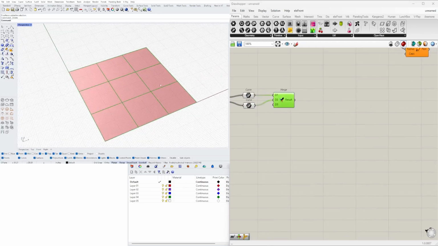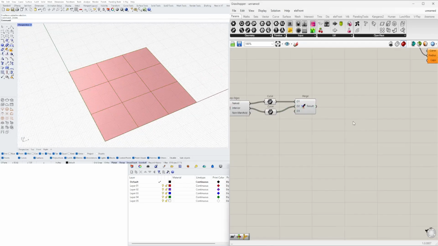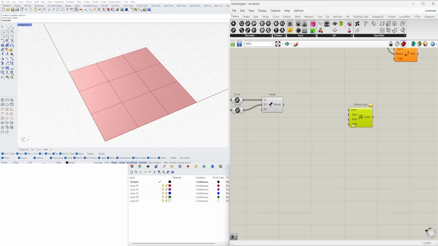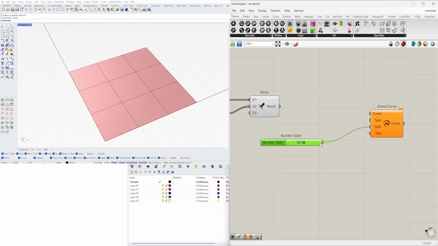All right. Now for this next one, we're going to be using this technique like I mentioned. It's going to be using extend curve. And now we want to use the start and end amount. So I'll go minus 1.5, less than 0, less than 1.5. And this will give me a custom slider at 0 that we can say at the start and end. We don't want it to extend anything. Now we can plug this in.